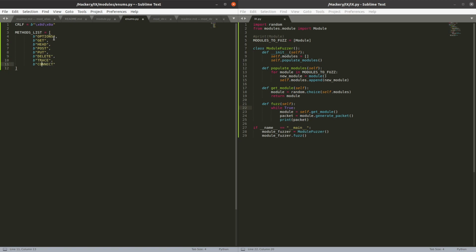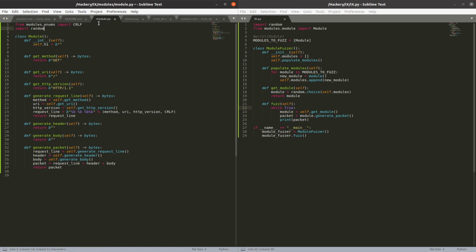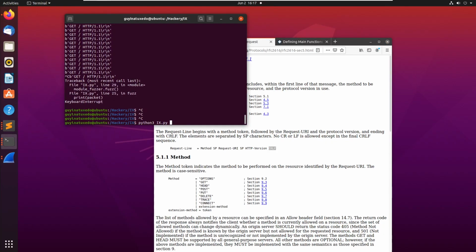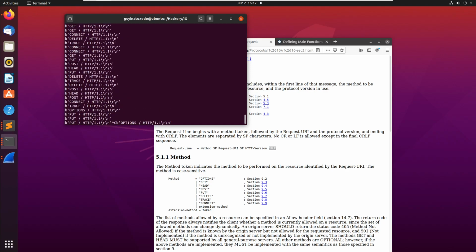Cool. So we have that there, methods list. You could change this to random.choice methods list. And now the verb should alternate between several different things. And we're seeing it's alternating.